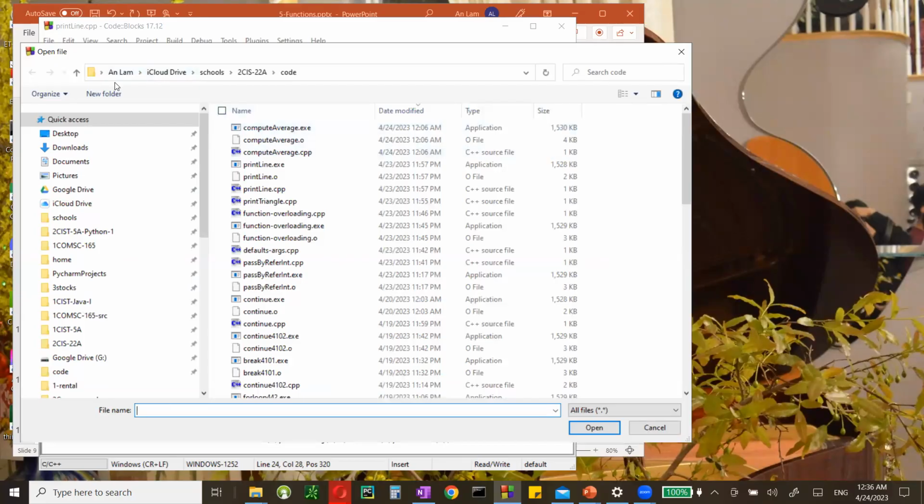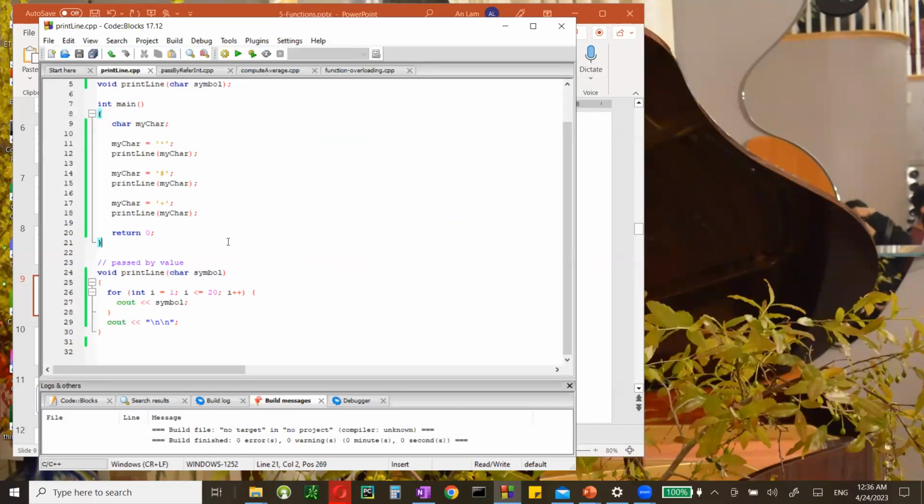It's under this directory, Prof-Lam, iCloud Drive, school, CIC2A code. If I click this and say open, it's still the same, because I already opened it.